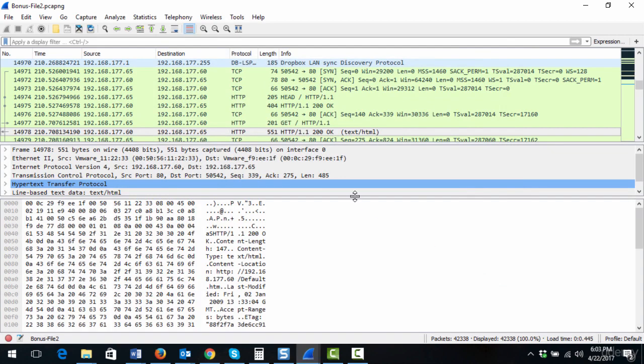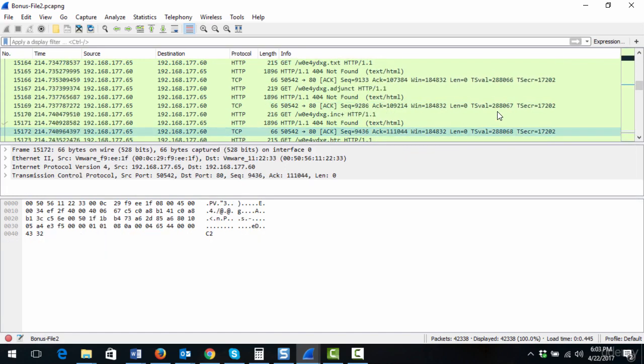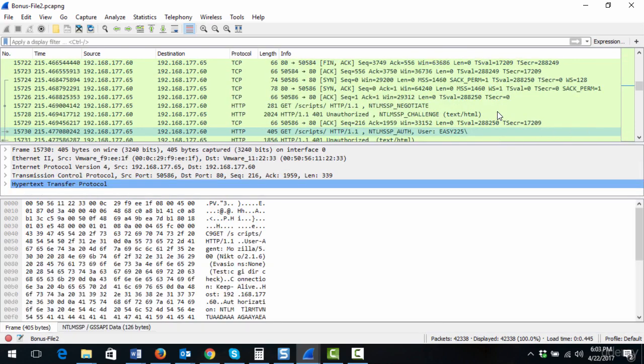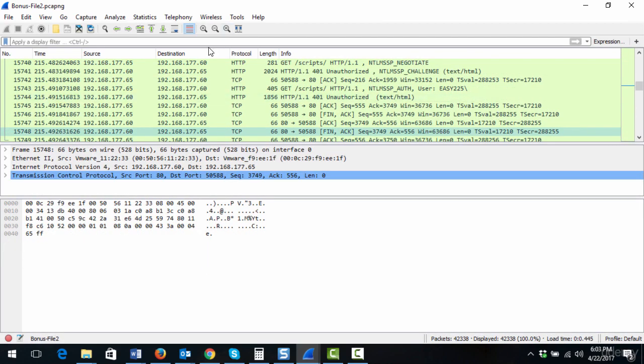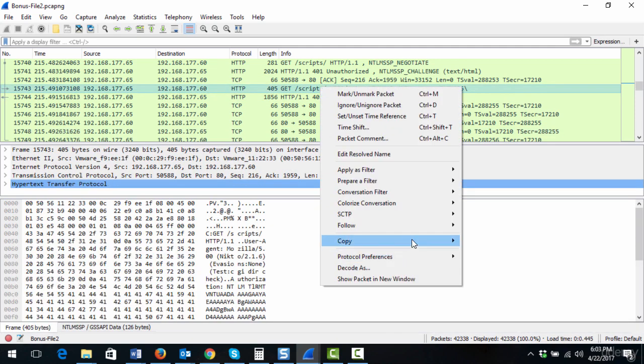Now, we've covered the majority of the types of things to look for. If we go to this packet, I just want to show you one other thing here: 15743. We just keep looking. Again, it's just a matter of looking through the packets and looking for the data. In this case, I've got a script command. This is Nikto using the script command.